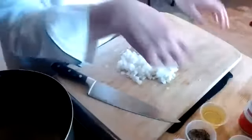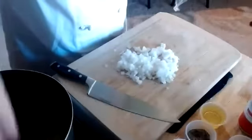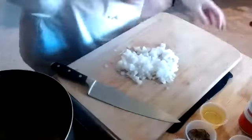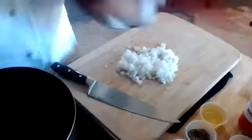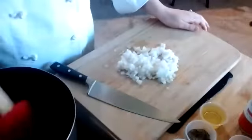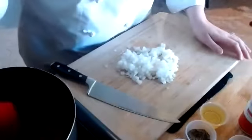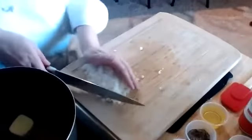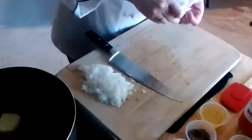All right, and I have some butter here. So I'm gonna add my butter, just 2 tablespoons for this recipe. All right, and again, melt that down. We don't want to brown that butter, right? We're just melting it. All right, well, that is melting. I'm gonna set my onions aside, and I'm going to chop up my garlic that I will need for this one.